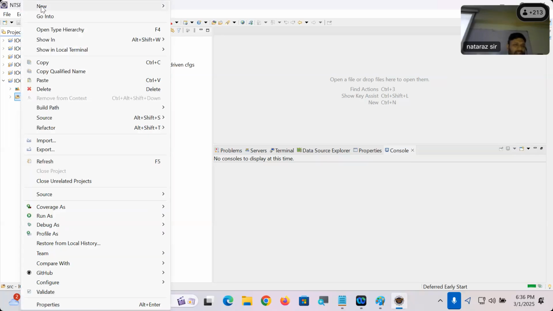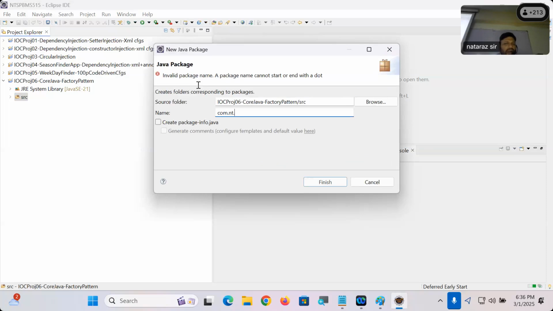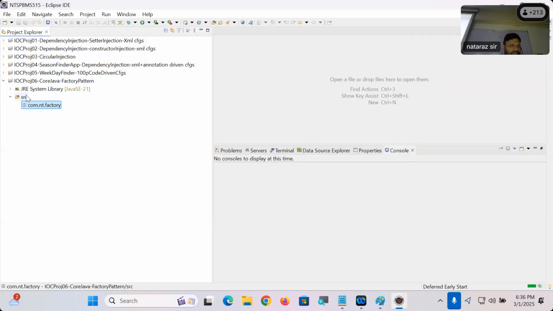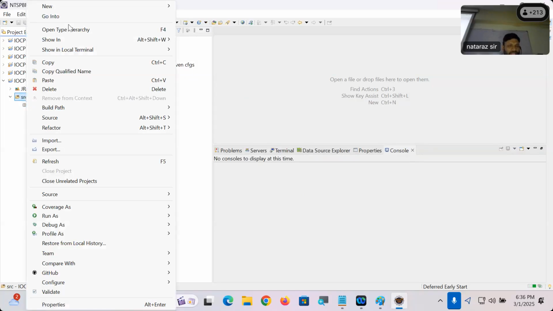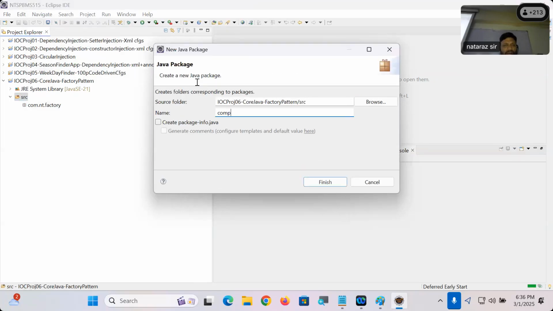Right click, new, package: com.nt.factory. First of all, I need to take the components now, boss. com.nt.component.